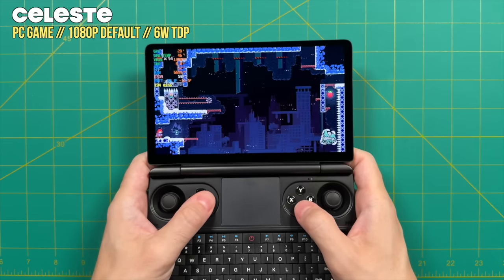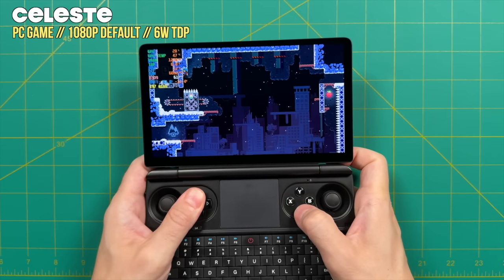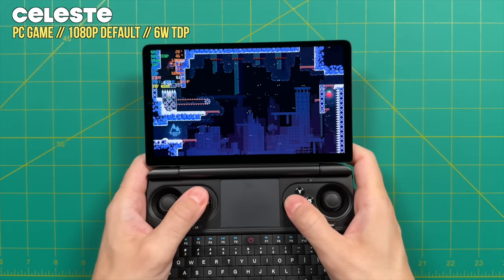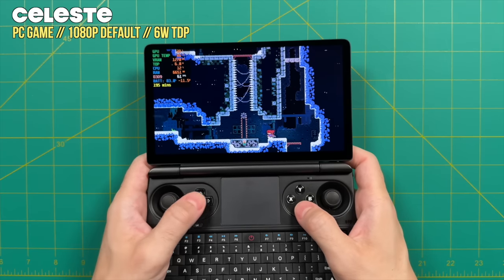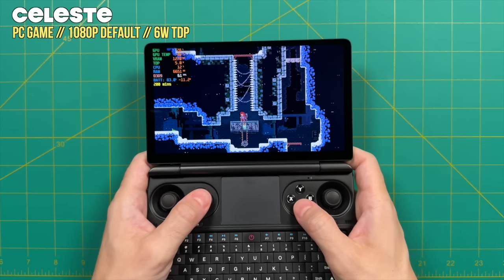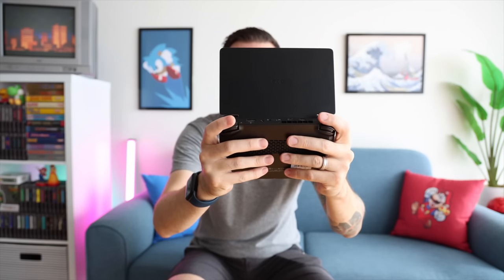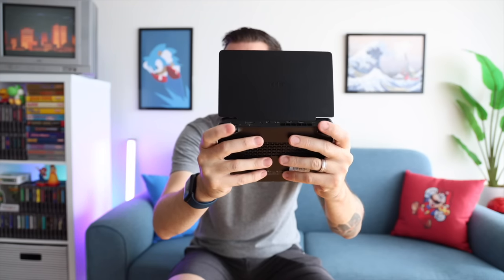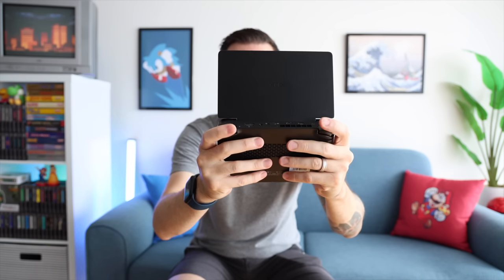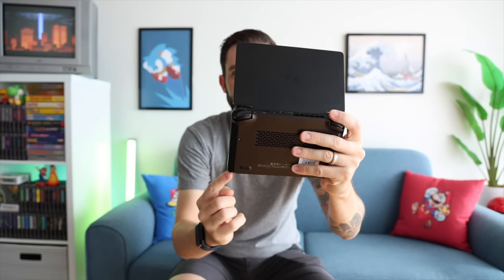The position of the D-pad and face buttons being inset into the device is actually pretty comfortable. However, there is more to comfort than just placement and feel of the buttons. When it came to ergonomics, this wasn't really ideal. A lot of that comes from the fact that this device is super flat — after all, it's a very small laptop — so there's no real grip on the back. It feels very squarish. I wouldn't call it uncomfortable, but it is not ideal given this form factor.